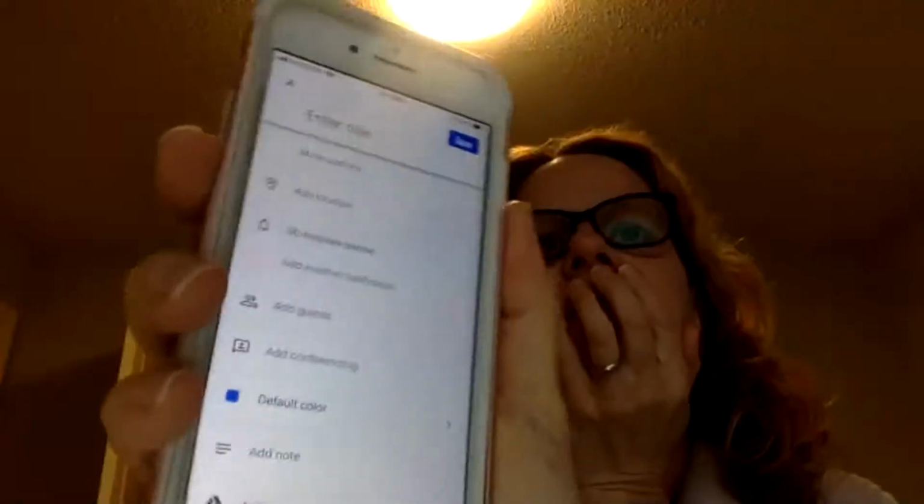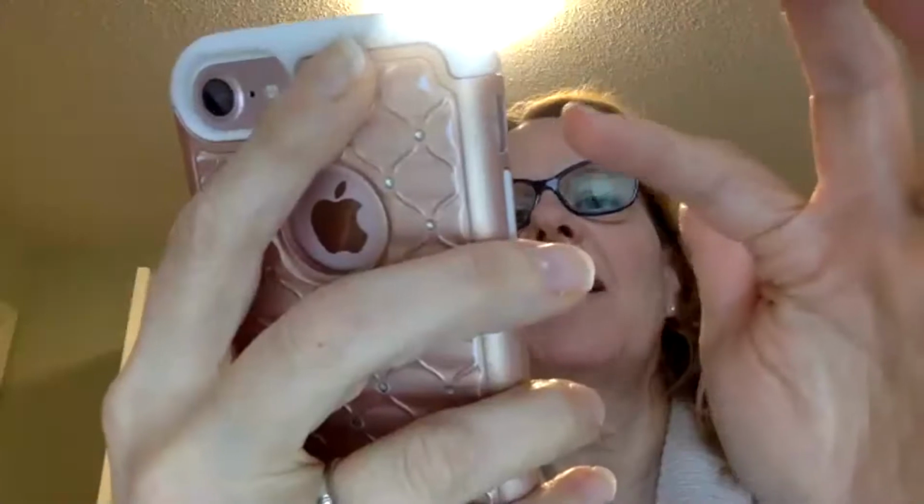If I hit the plus sign, I get new event, title, location, all day. I don't see what you have, that blue. If I scroll down, I have all day, ends, repeat, travel time, calendar, work, invitees. I don't have something that says event separate. Does it say add conferencing anywhere in there? No. Okay, well, then we'll have to look into that. That's on my iPhone. I think Maria is on her iPhone calendar app, not the Google Calendar app. Yeah, that's what I'm thinking.